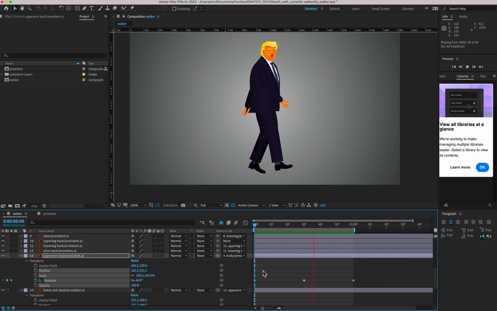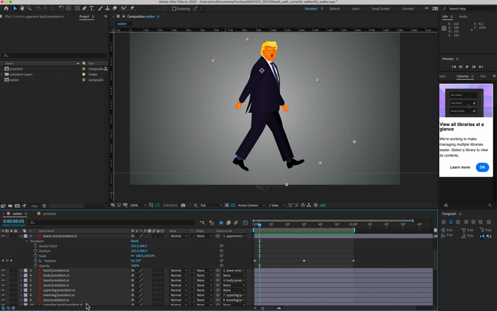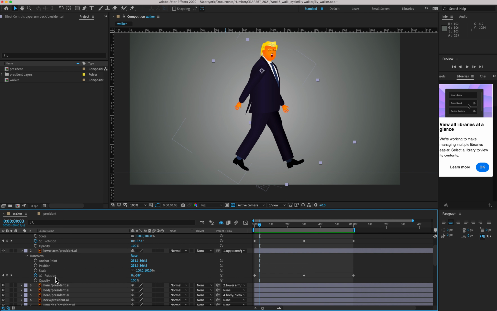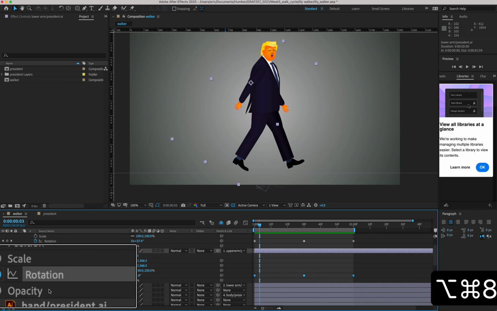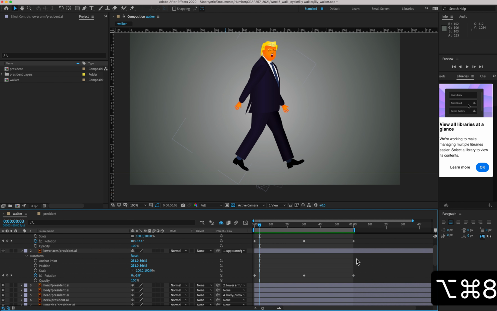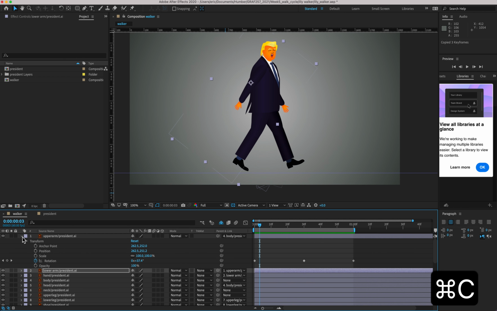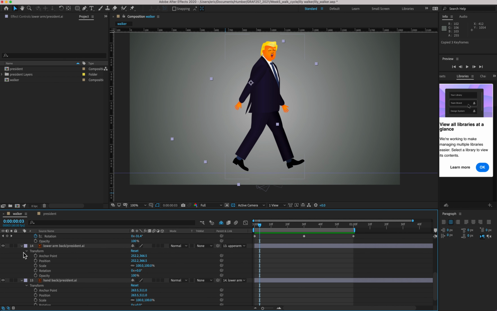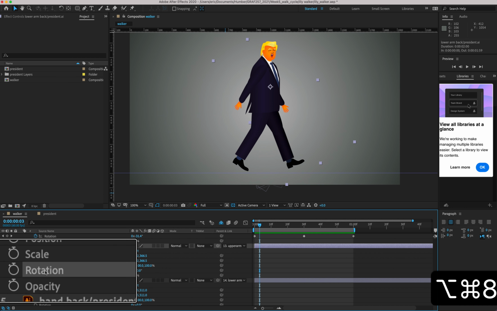So now I just got to go and get the lower arm animation keyframes. So I'm at lower arm. I want my rotation keyframes. I'm going to select them, copy them. Let's go visit my lower arm back. Let's talk about changing the rotation.